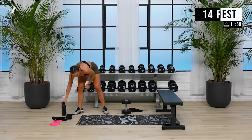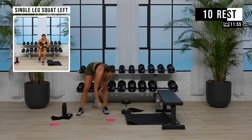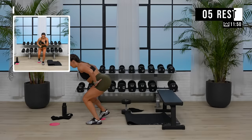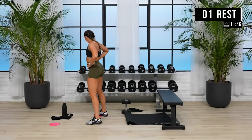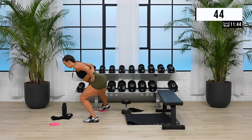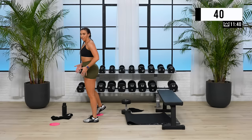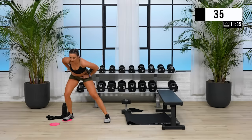All right, let's incorporate a little slider in this one. Single leg squat. Let's stay in that, okay? So set your hips back down. I want you to go out to the side, okay? Two, one, let's go. So when you go out to the side, all the weight is here the whole time. Okay, don't shift over.